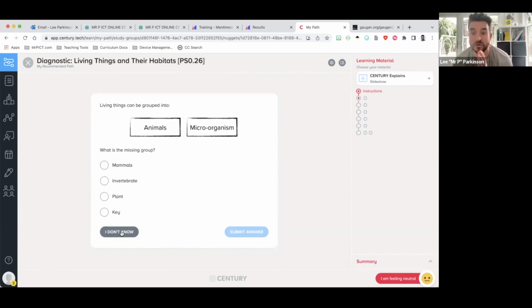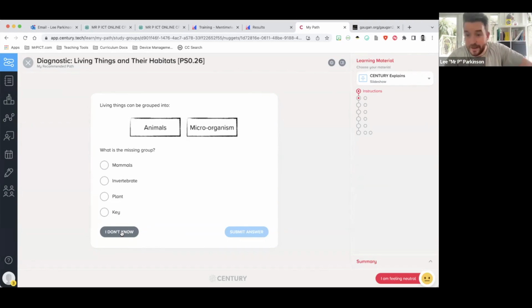The idea with this is that the children are just honest and try their best with it, because what the program then does, based on the results from this diagnostic test, is create a program of study for the children to follow that basically plugs the gaps. So if it's vocabulary with this topic, or a particular strand that the children haven't quite grasped, there will then be a video explaining and talking through it, and some activities and questions for the children to practice and plug those gaps. So that's what I love about it: it's not one task for the whole class to do. It's individualized to the children, and they can log in whenever, wherever.